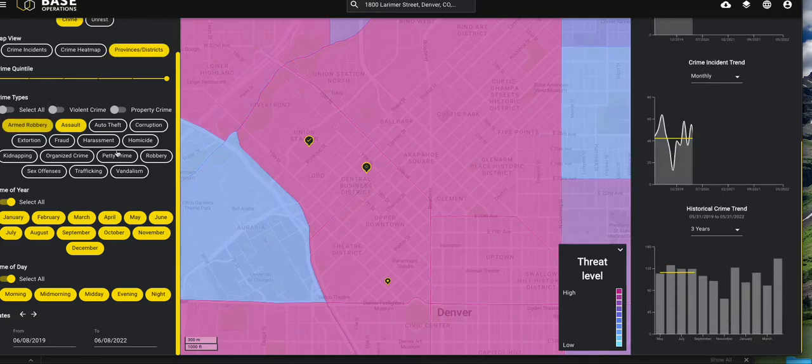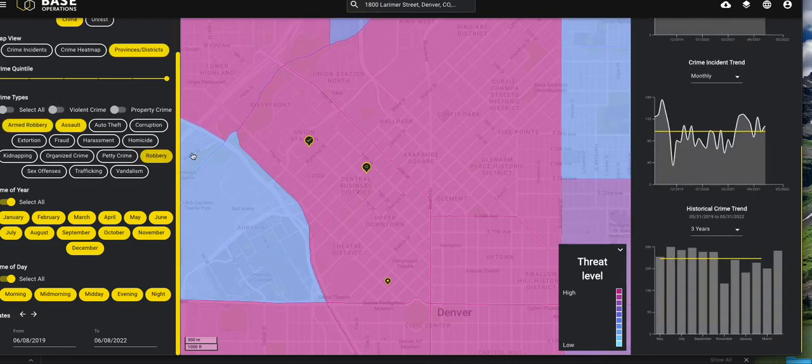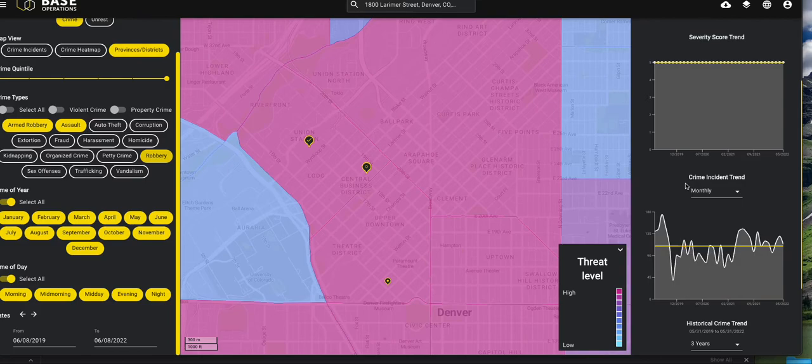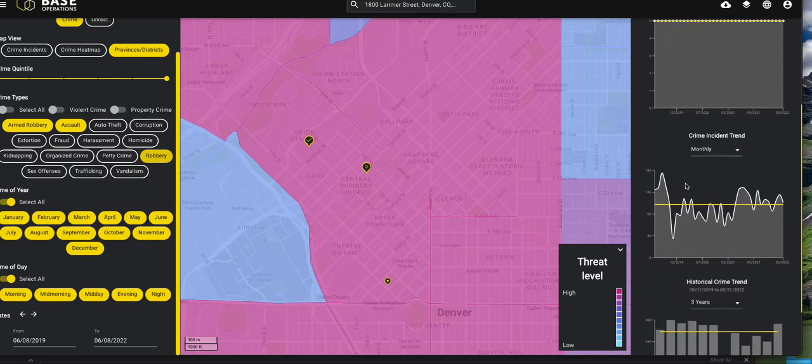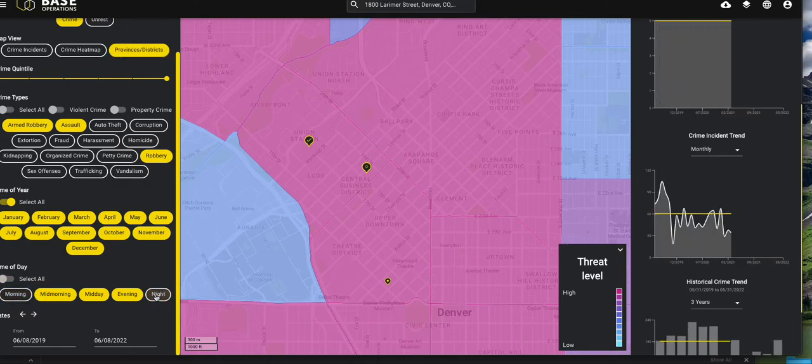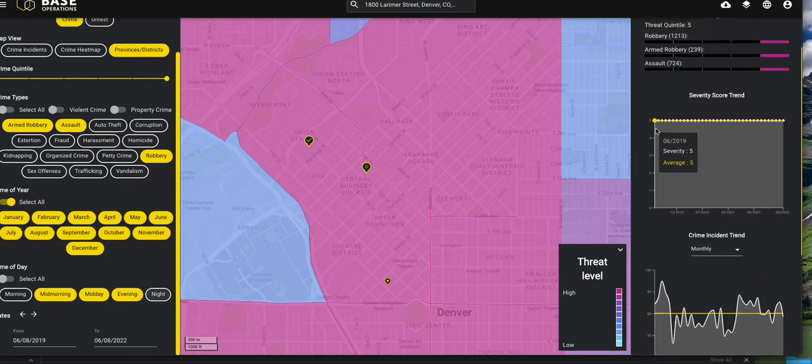And now taking a look at these three, which you might consider a little bit more violent crimes or crimes that would directly affect people in this location, let's take a look at how something like time of day might affect their level of risk. So focusing just on mid-morning, midday, and evening, which is sort of as work might be wrapping up, headed into some happy hours, we could see that this neighborhood, again, is still in high risk for the city of Denver.